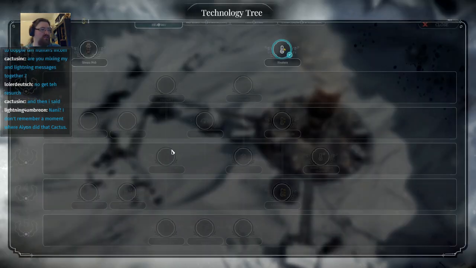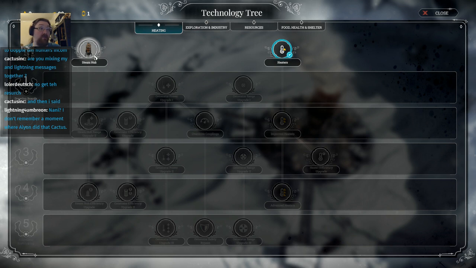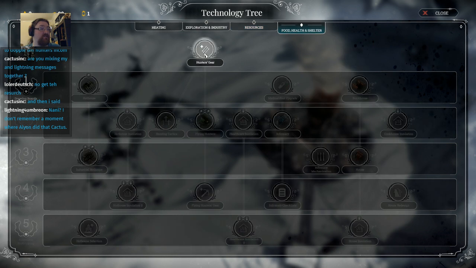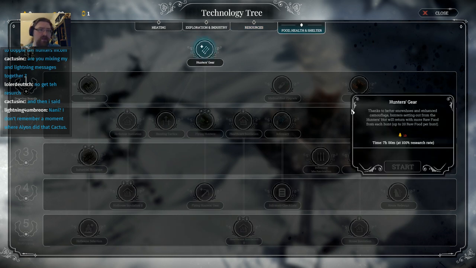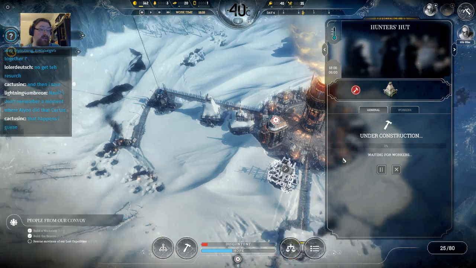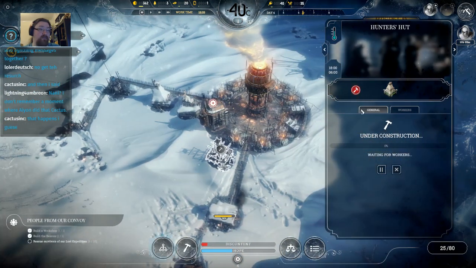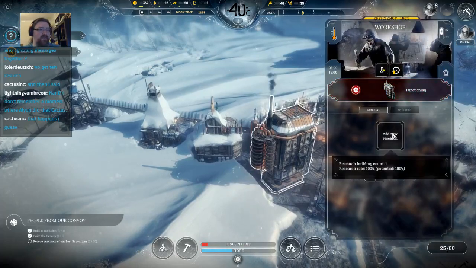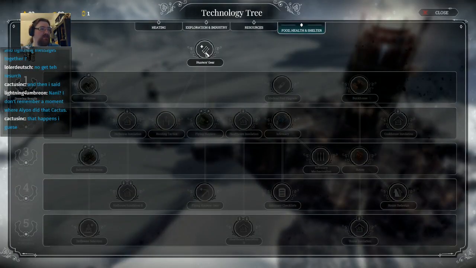Get the research to double hunter income. Research. I want steam hubs though. Where is, what's this? Gathering food and shelter, hunter's gear. 10 wood, which I don't have. Still, being hunters is probably a good idea anyway. Okay, let's cancel that then. Oh, and that's giving me the wood to actually get the research.